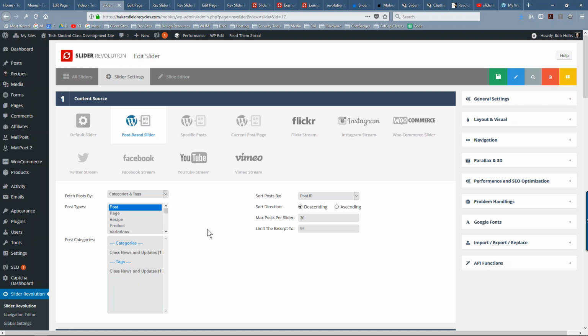So instead of having just an image, you might have your image with, you've probably seen it on some news sites where various stories flash across the top, and it'll show the image and then the text that goes with the image, and then it'll show another image and it'll rotate through all the top stories of the day. That's the type of thing you could do with this.